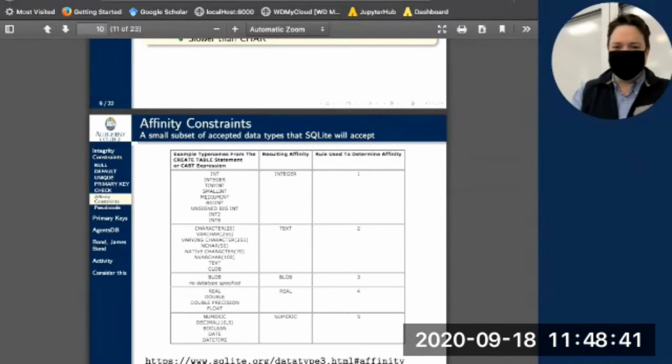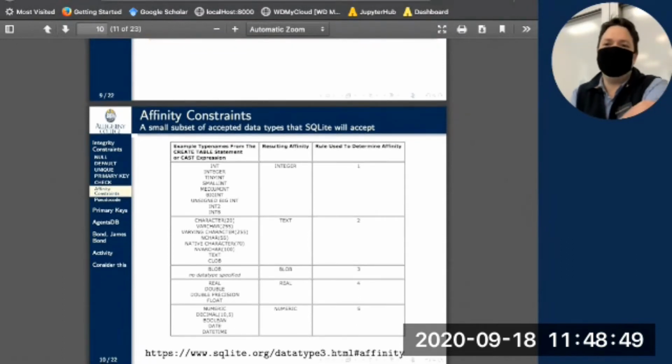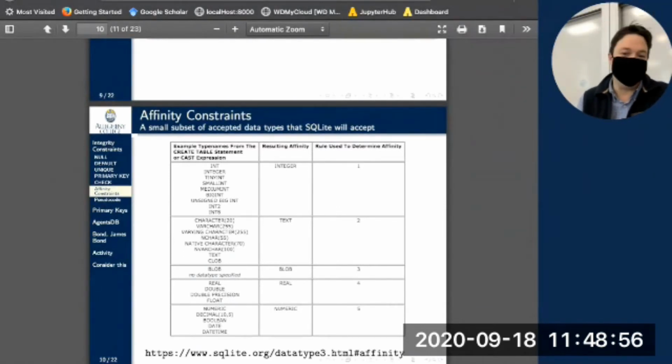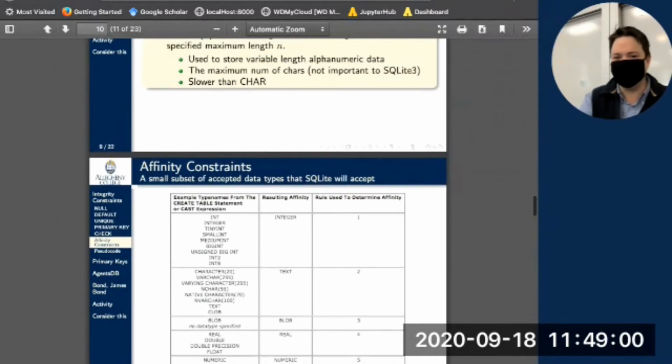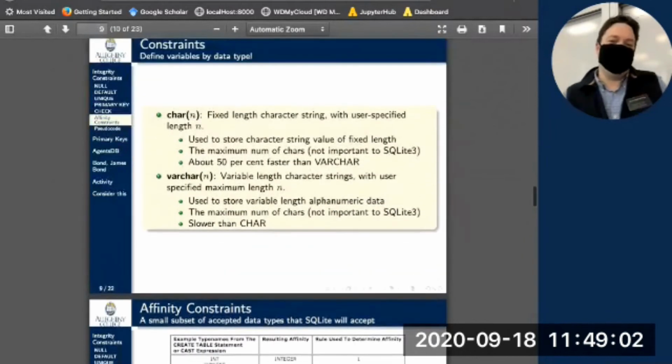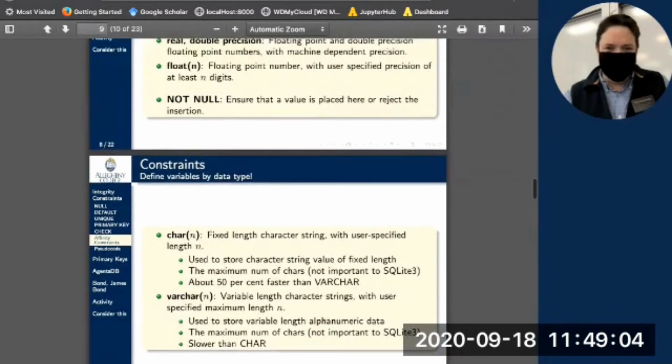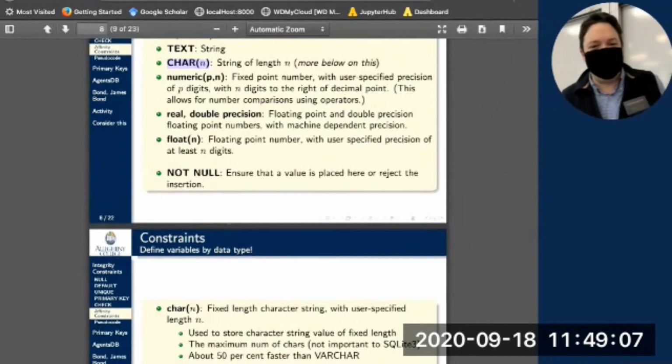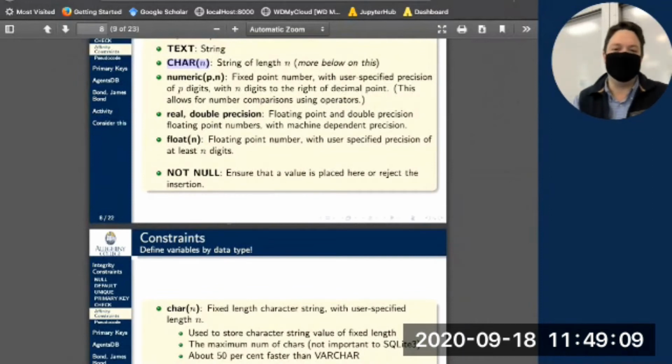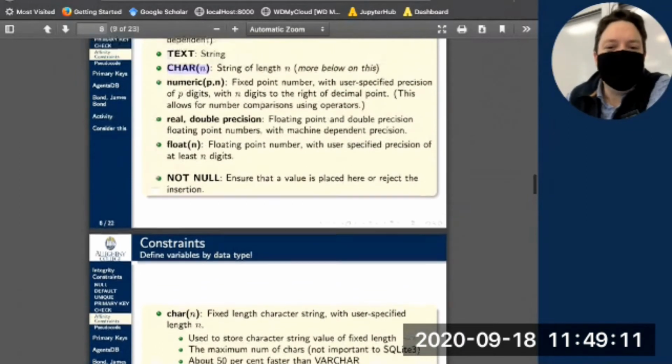If you look at where it says consider this in the menu and you move over to the right, you'll see that blob is right there. Blob is a piece of text that could be seemingly any size. You might use that to store a lot of text. But again, as you're using these constraints, it does contribute to the size of the database, and you don't want to have a huge database if you have a limited amount of memory.